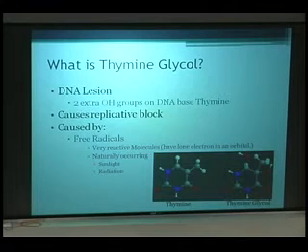Thymine glycol is a DNA lesion. There are 2 extra OH groups on the DNA-based thymine, and you can see them right here and right here, those extra red balls. And it interferes with the structure of the DNA and how it's replicated. It actually causes a replicative block. Thymine glycol occurs naturally by free radicals, which are very reactive molecules. They occur naturally, and they can come from sunlight, and they can come from radiation. This includes radiation that's used in cancer treatments.